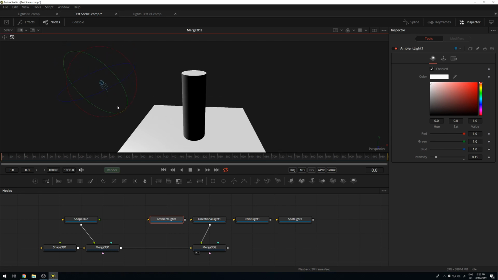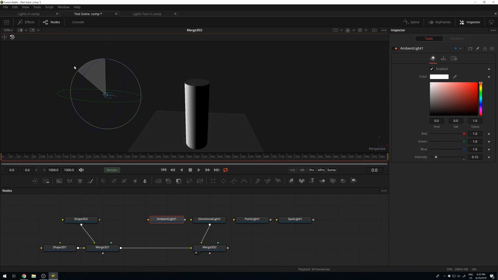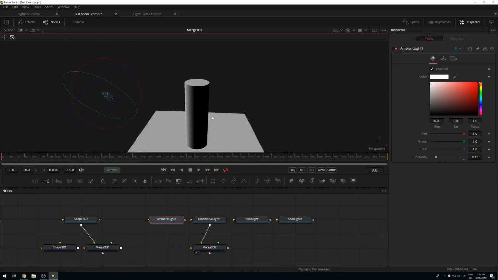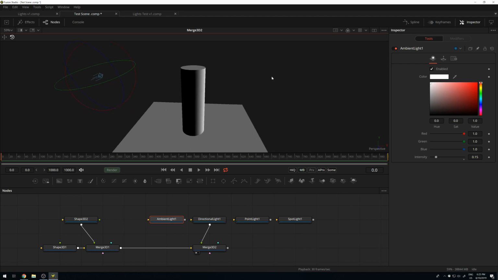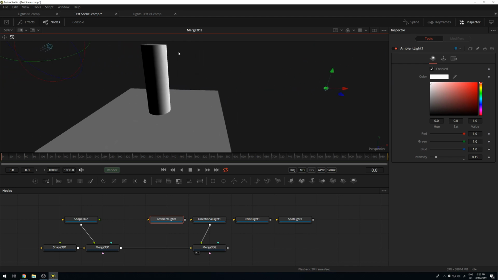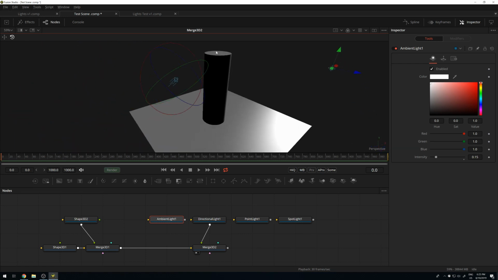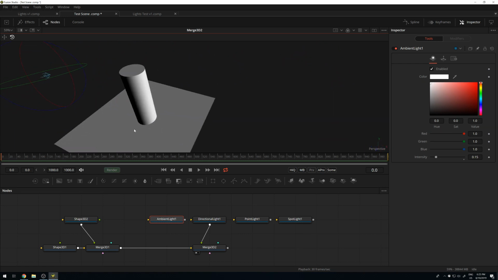And if I go into the rotational controls, you can change it. And you see this way at the moment it's from this direction. If I turn it to the other side, the light rays are coming from this direction. Again, the position doesn't matter, and I have now light from one side, so it's directional, but I don't have shadows. So this cylinder is not giving me any shadow.